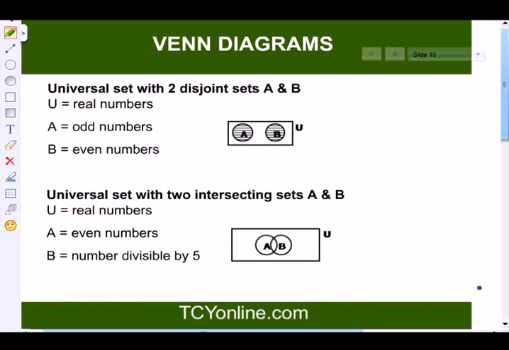Now let's look at what will be the Venn diagram if the two sets are either disjoint set or intersecting set. Let's first see if it is disjoint sets. Let's say in the universal set, sets A and B are basically two disjoint sets. So U represents some real numbers, A represents some odd numbers, and B represents some even numbers. This is the example for this type of sets.